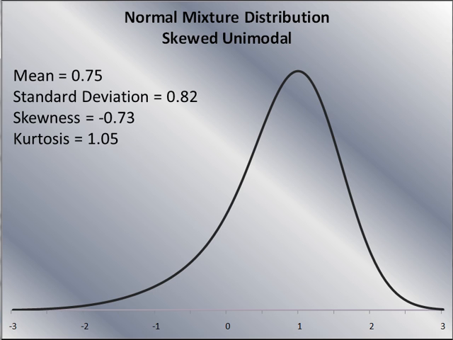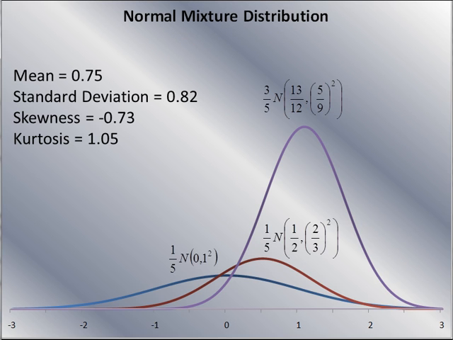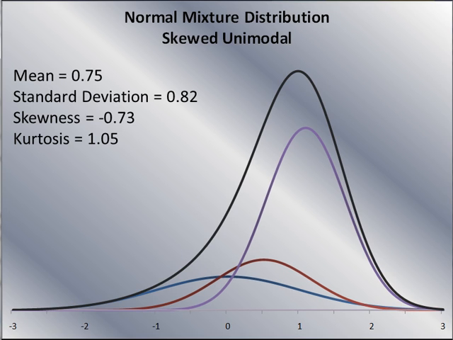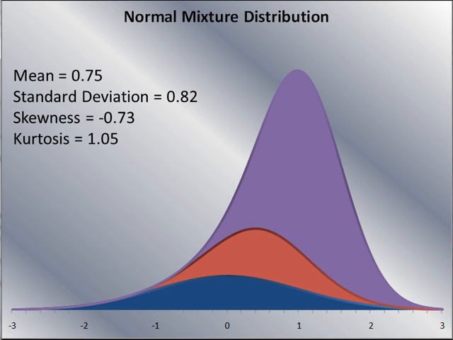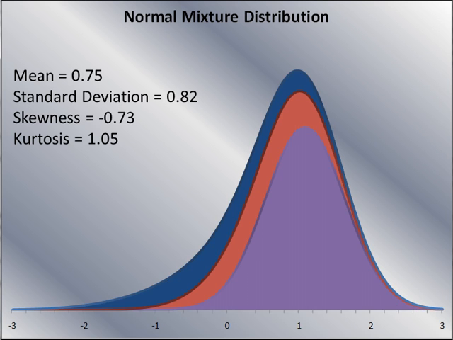This is a normal mixture distribution — it looks like a skewed distribution. It arises from the fact that we have three separate normal distributions, each of which has a different mean and a different standard deviation. These three normal distributions have different means, and the particular means and variances don't really matter. But when you add these things on top of each other, you get this. What I mean by adding them together is literally taking the probability density functions and stacking them on top of each other — starting with the blue distribution, stacking the red one on top, then the purple one. Either way, we get the same result, just a different stacking order.